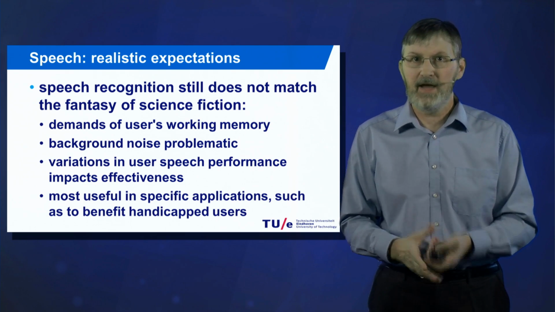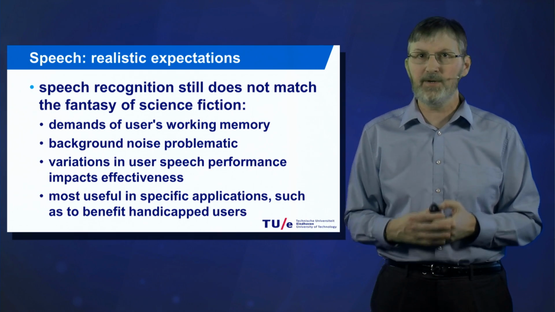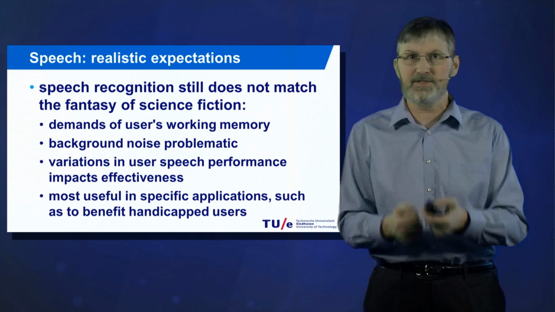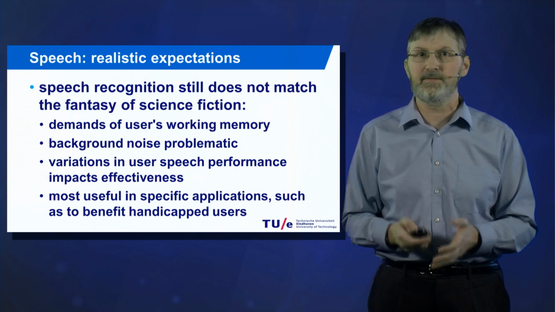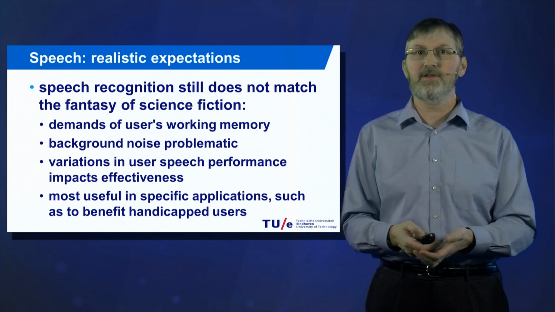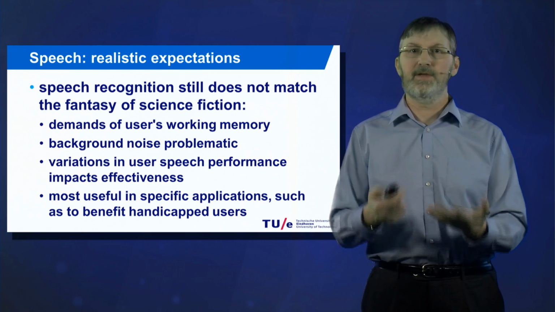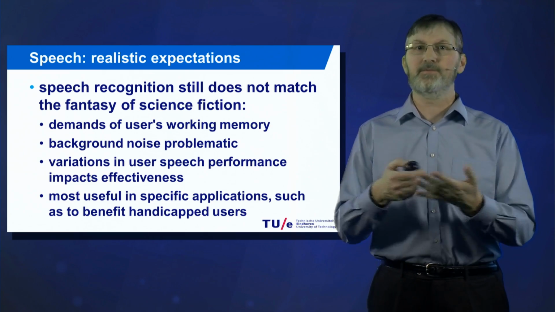And for handicapped users, speech is very important, and technology developments often concentrate on the circumstances where speech is actually needed rather than on creating speech applications just because we can. Let us check out the state of the art in voice recognition by using my good friend, the Google phone.